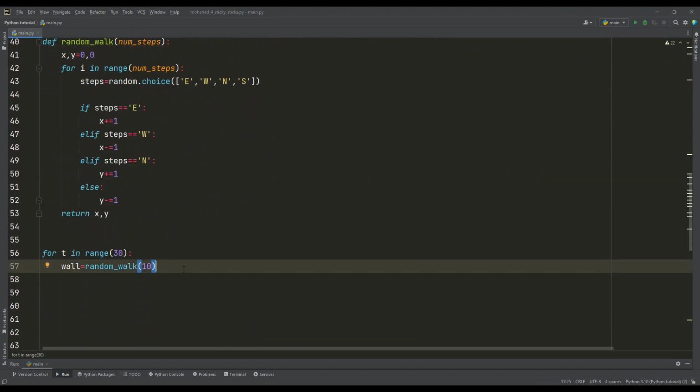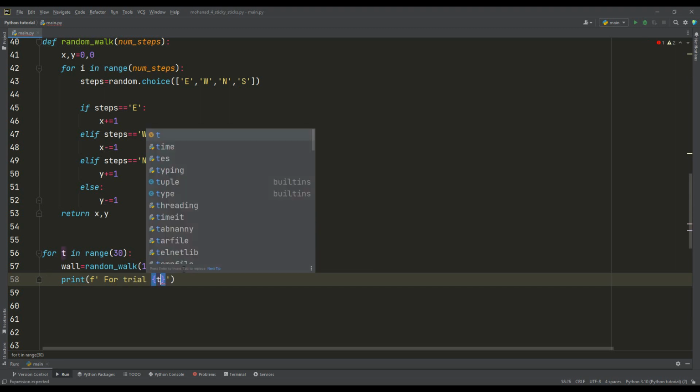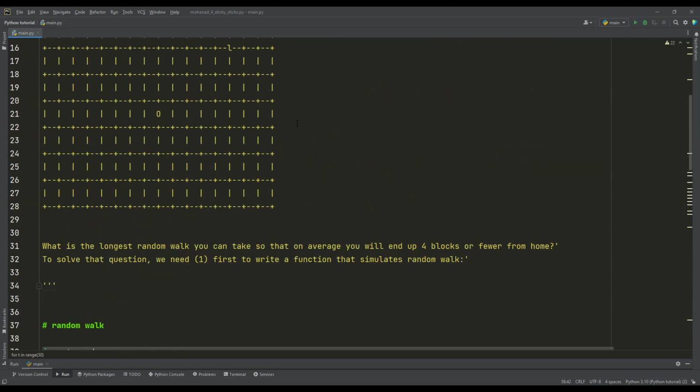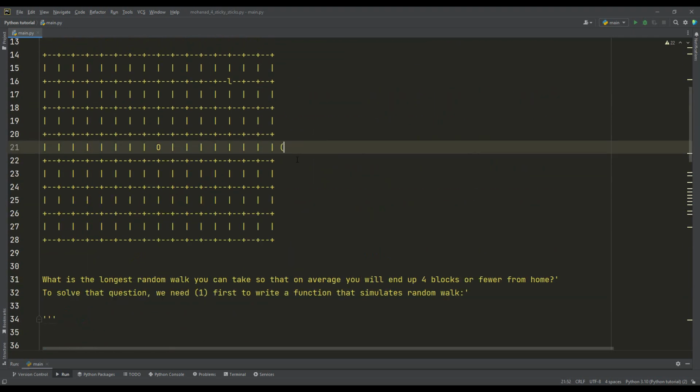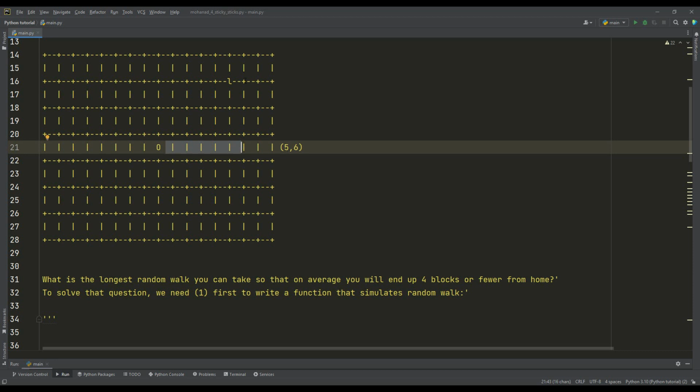Okay, so now I will bring in the trial, so we repeat the experiment for the trial. I want to take the distance, because if I move, like, 5 from x and 6 from y, then I just add 5x and 6y to show you the exact length of the distance.